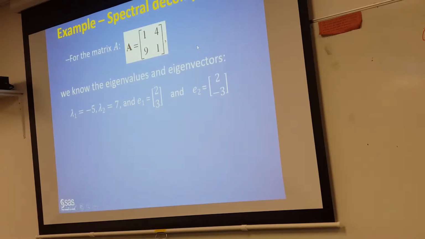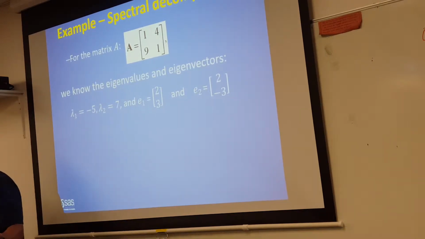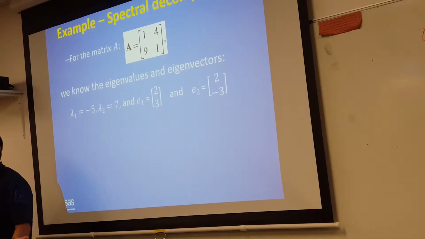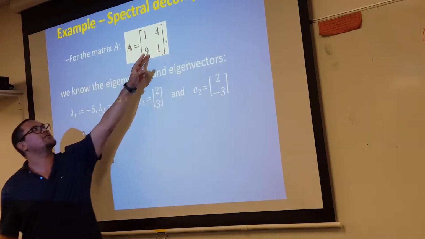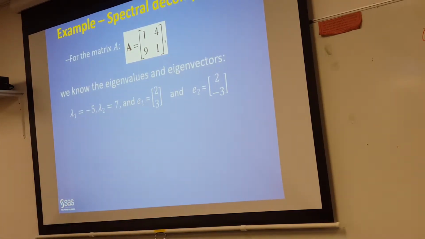Right, so the spectral decomposition of this matrix here, 1, 1, 9, 4. Okay, this is not a variance-covariance matrix, so we can get some funky eigenvalues potentially from this. Right, we end up with a negative eigenvalue, right? That wouldn't make any sense to have a negative eigenvalue in a variance-covariance matrix, right? It would mean that you've got a negative variance. But because this is not symmetric, it doesn't really matter. It's not a variance-covariance matrix.